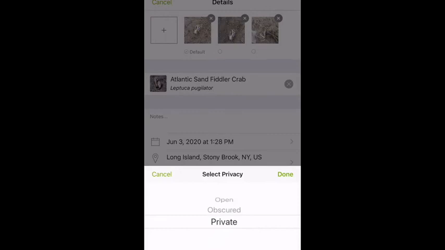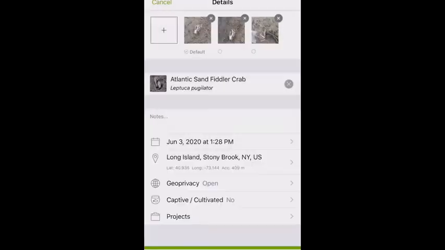But for the purposes of the Bioblitz, leave the geoprivacy open. iNaturalist does automatically obscure the locations of species that are listed as rare by the IUCN, the International Authority on that. So if you're concerned, don't worry too much. It's kind of like an extra level of precaution.